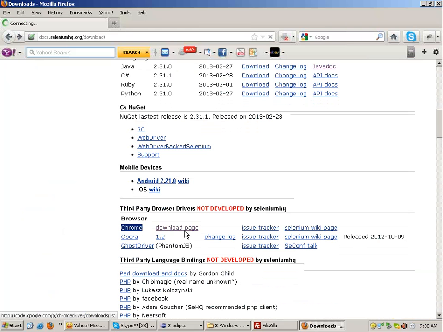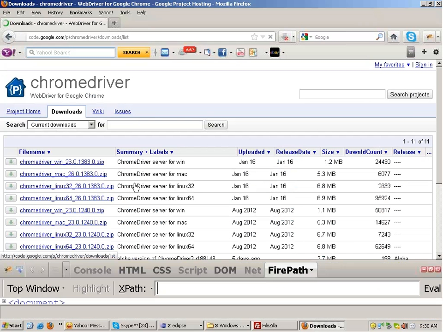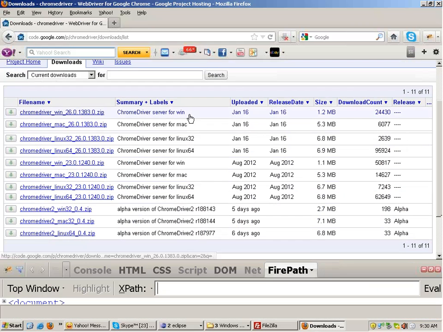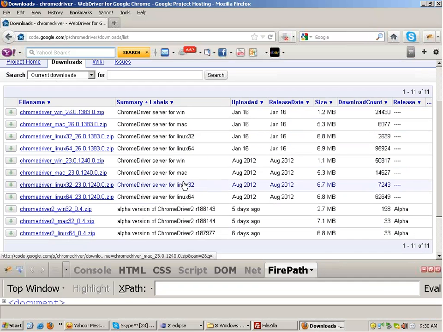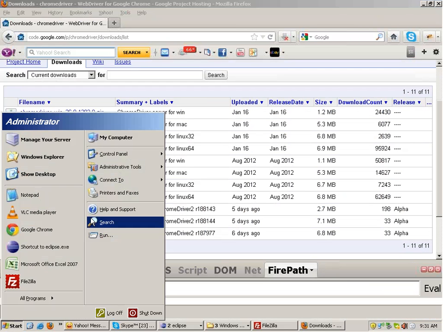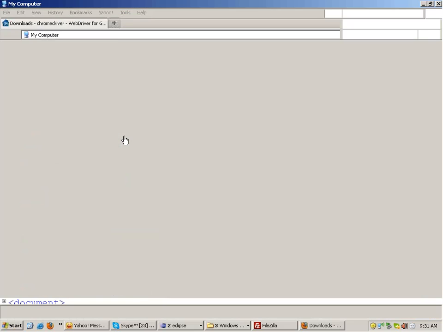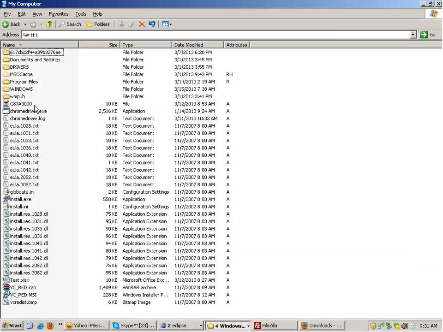You go here, and depending on your operating system, whether it is Windows, Mac, or which operating system, you have to download the zip file. This is the Chrome driver zip file, and once you download and extract it, you will get a file like this, chromedriver.exe.